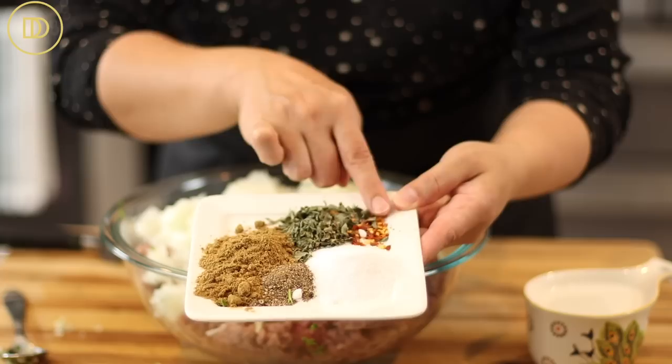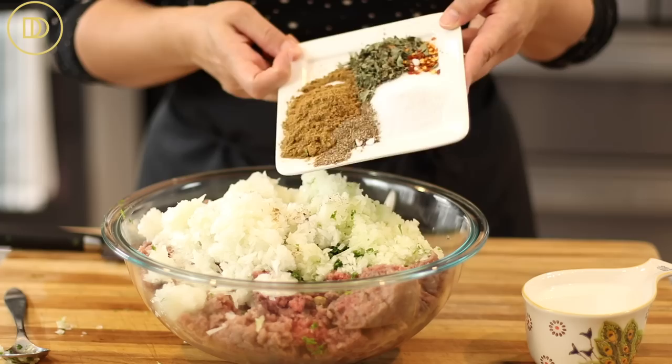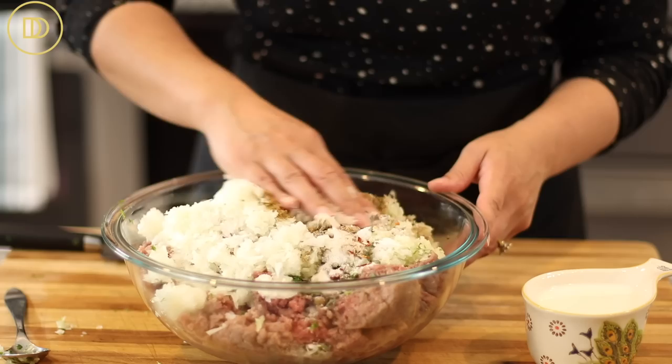Next we have the seasonings: salt, crushed red pepper flakes, dried oregano, and the characteristic flavoring of Suzukakia, which is dried cumin powder, and some black pepper. You can lessen the cumin if you're not a big fan. Traditionally cinnamon is used, but my kids don't like cinnamon in savory foods, so I leave it out. That's the best part about cooking — you customize it to your family's taste.